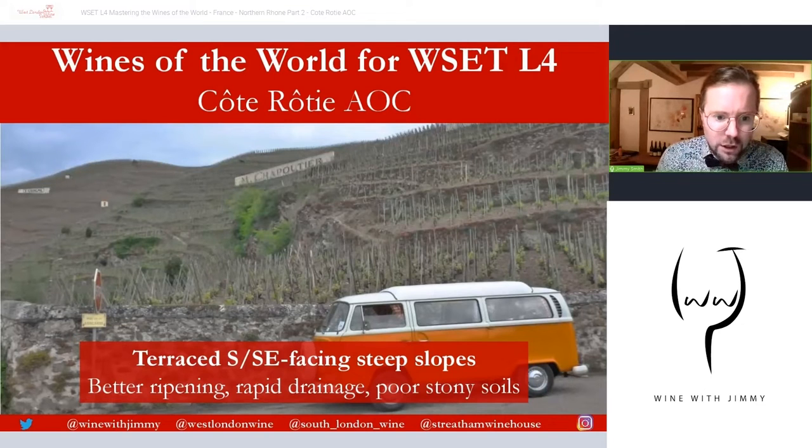First up, the steep slopes we just witnessed. These vineyards are on steep slopes, often but not always terraced, and they face mainly south and southeast, making for very high sunlight interception and shelter from the winds that approach from the north, funneling down into the Mistral wind. Côte Rôtie wines made from vines planted on this right bank of the Rhône River really owe their character to the steep slopes, which can exceed 60 degrees in angle. The high levels of sunlight and heat, and the rapid drainage from very poor stony soils, results in very ripe, concentrated fruit.